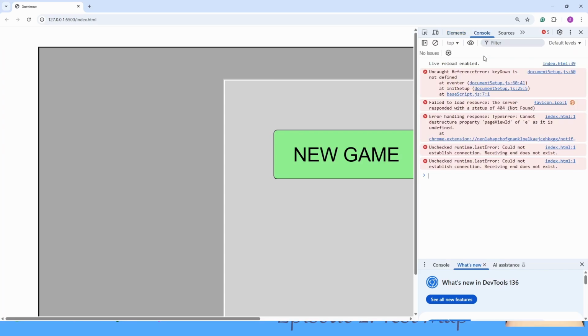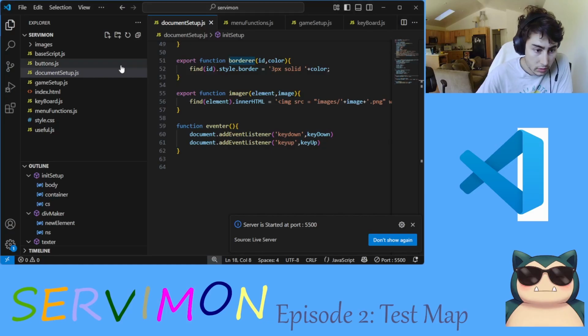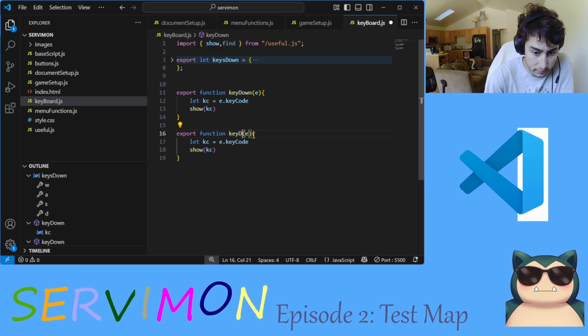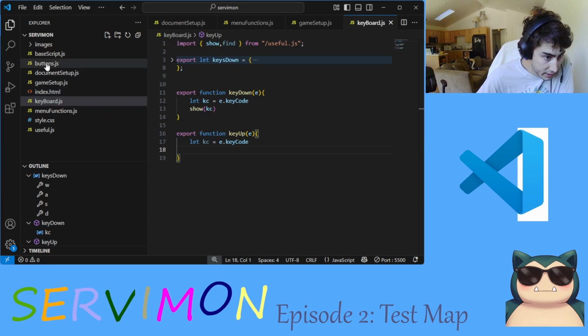So I'm going to type the keys in order. Key down is not defined at eventer. Got it, because we didn't import it from keyboard. So also let's make key up. But we're not going to show on key up because that would be a little busy.